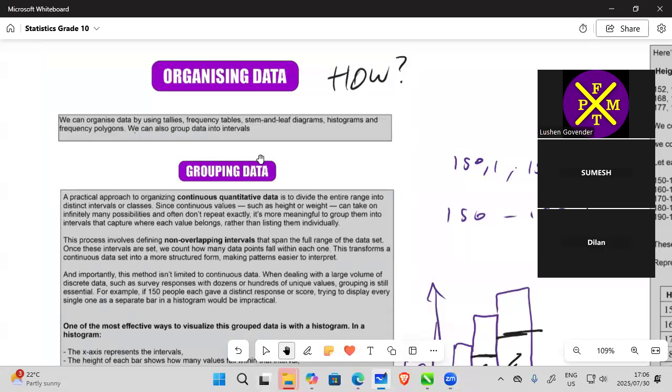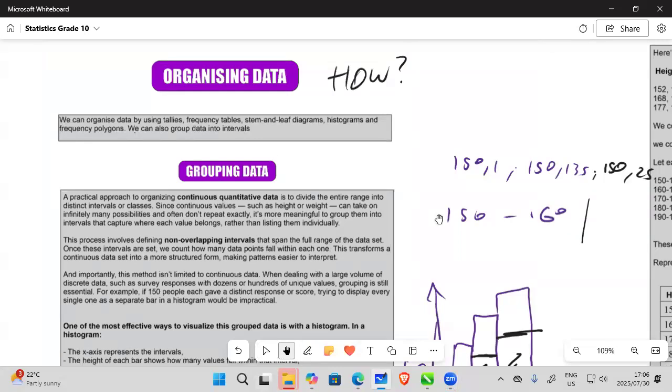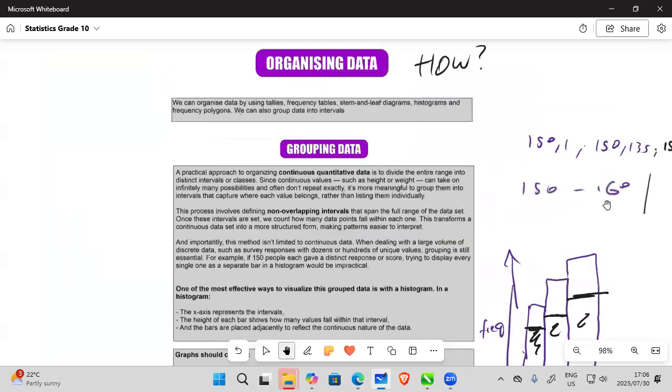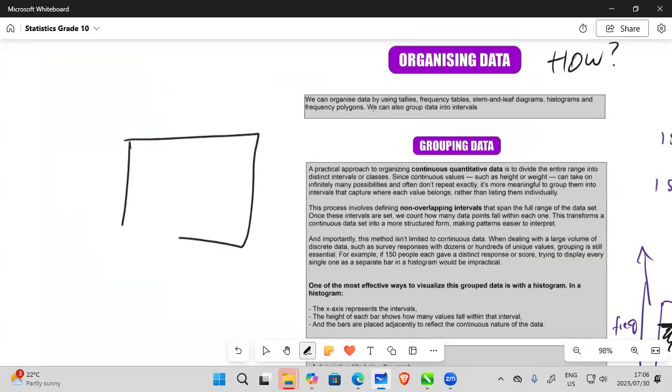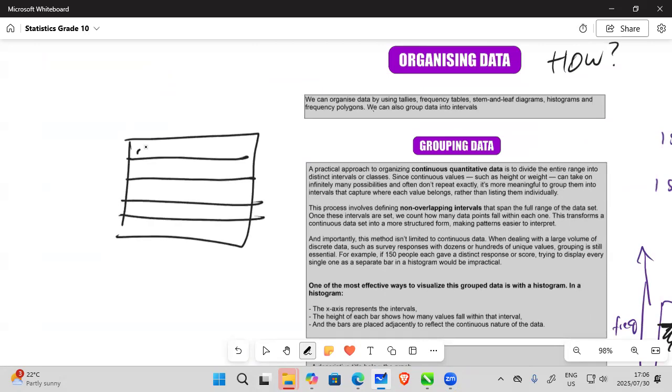Yes, guys. So basically, we're talking about grouping of data, right? As I was saying, whenever you're creating these categories, remember, we're doing this because we can't go... Let's think about this realistically. If I had to draw a table here now, and I had all these decimal values, and in each line I had to say this must be 150.1, this must be 150.2, this must be 150.3, can you see how impractical that would be?